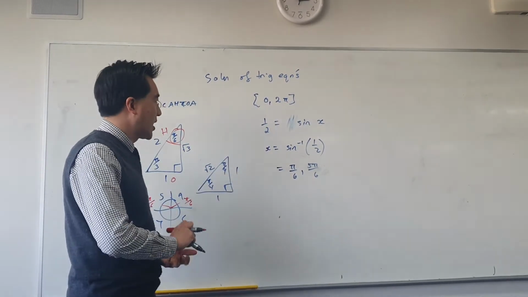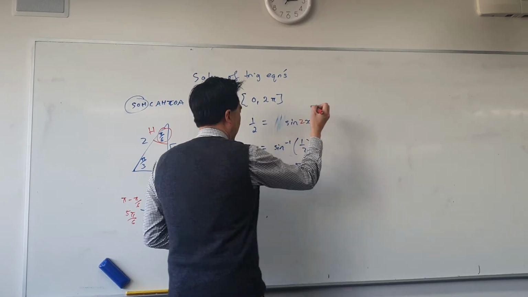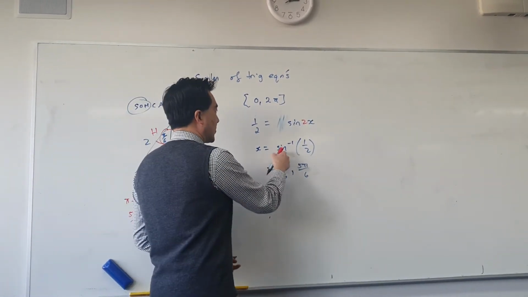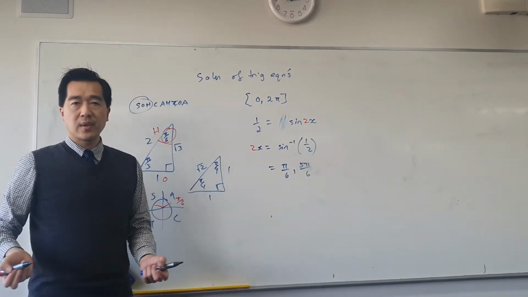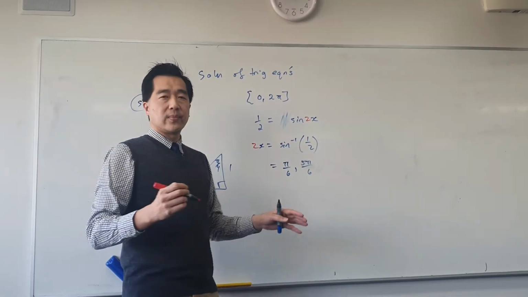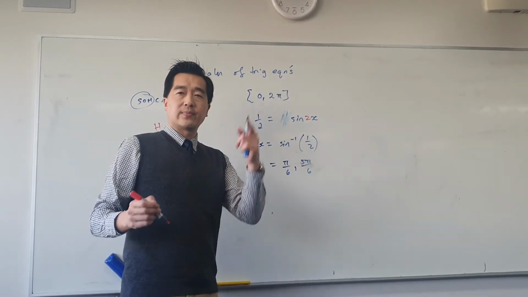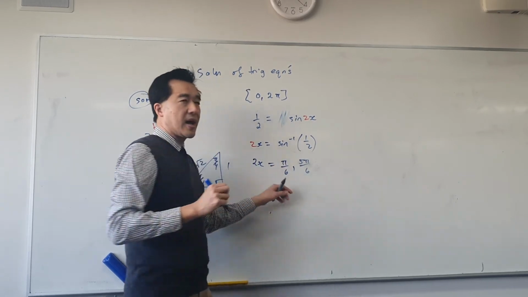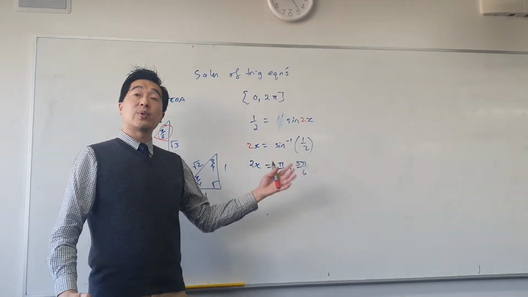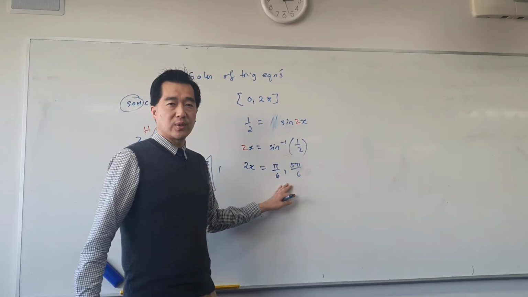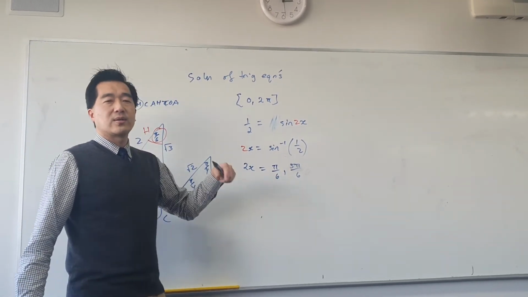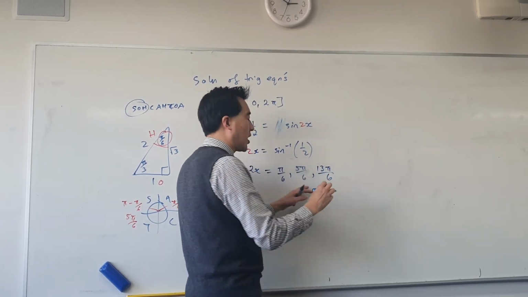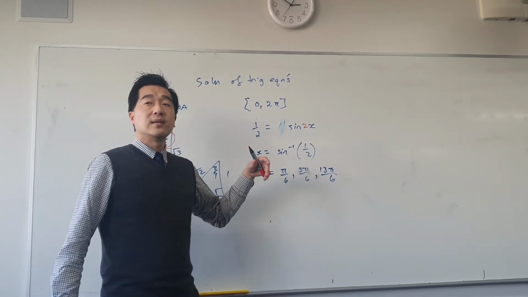So if I was to add that in now, chuck a 2 in there, to get the opposite of sine, the inverse sine, but the 2x is still here. And because of that 2, just think, go around once again. So one more full cycle, which means you add, how much is one cycle? It's 2 pi. So to each of these answers add 2 pi. Pi on 6 plus 12 on 6 is 13 on 6. 5 on 6 plus 12 on 6 is 17 on 6.